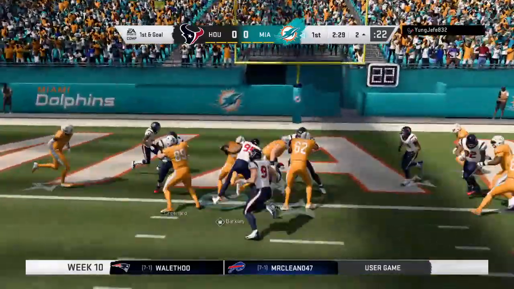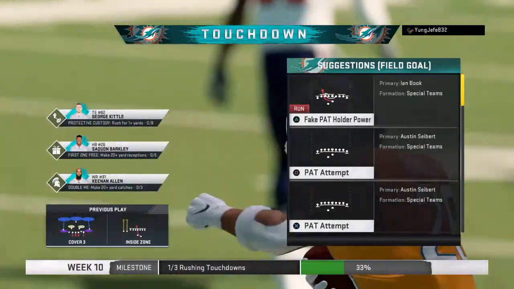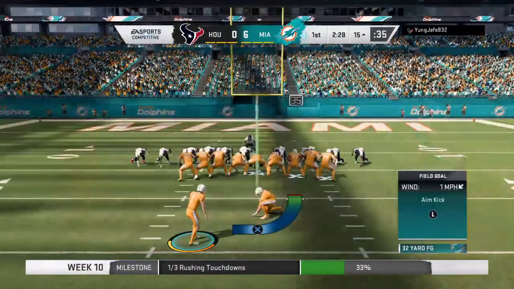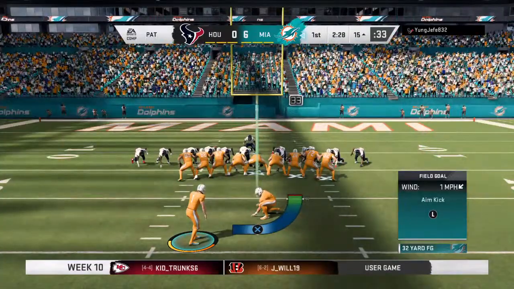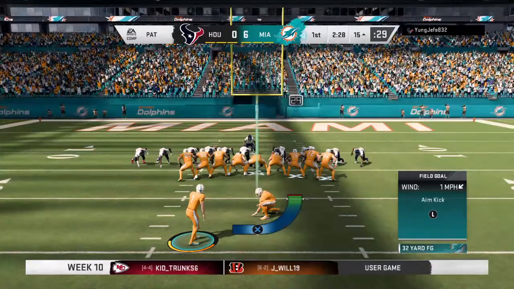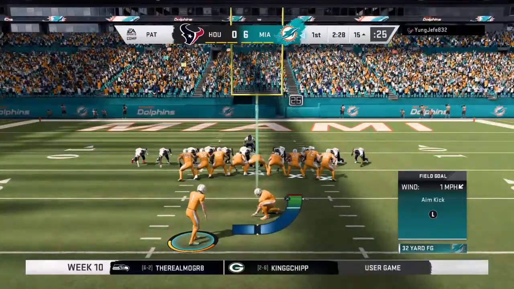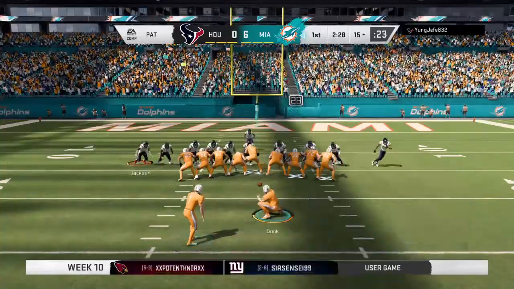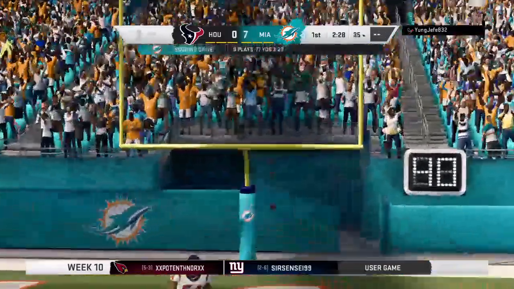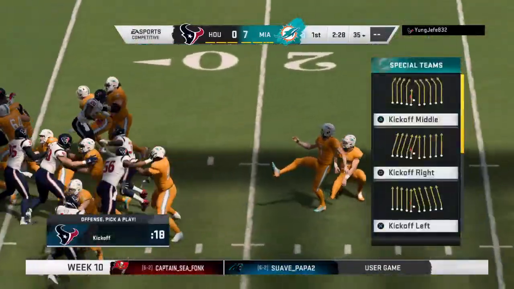And Barkley will try to punch it in. And he is in. See it, Coach. I see it. Miami. Saquon Barkley, his 6th touchdown of the season. And the Dolphins take it right down and score on the opening drive. Extra point by Seibert, up and good. And that makes the score 7-0.